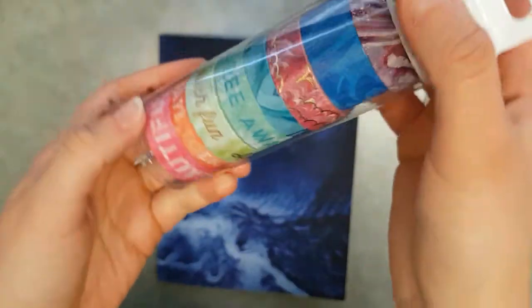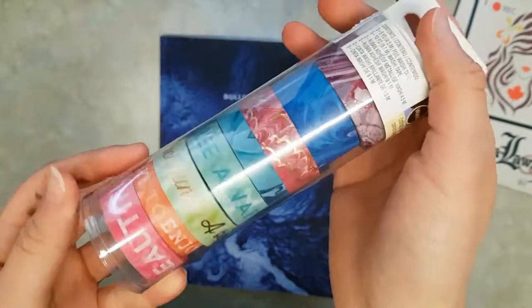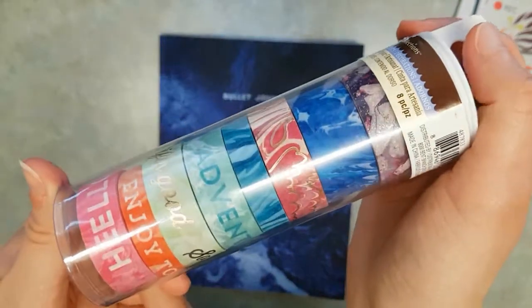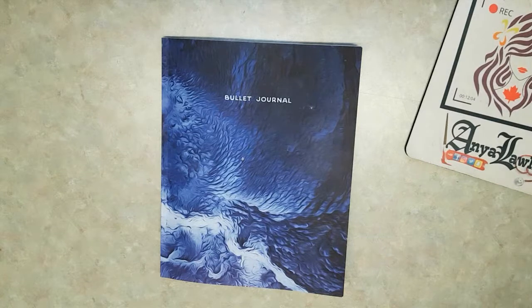And finally, the washi tape. This washi tape I got at Michael's craft store. It was just like a $12 bundle with all these different kinds, and it had little writings and stuff on it. I just thought it was a good variety of washi tape to go through any time of the year, in any page design I decided to have.